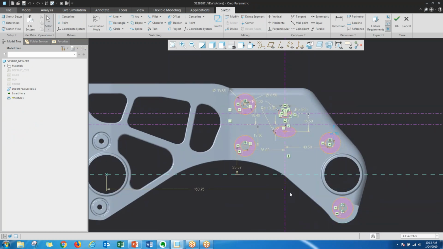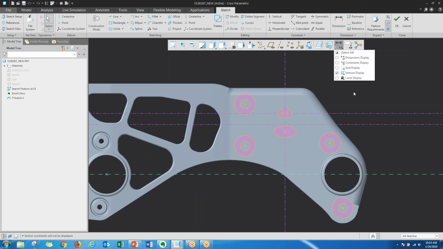And now typically when we do that in Creo and we wanted to extrude these out, what will happen is that everything that's a closed loop part will be extruded at the same exact depth. Now, that's not my design intent. And if I wanted to extrude it that way, I would need to create multiple sketches. But that's not the case any longer in Creo 5. I can utilize what is called a sketch region.